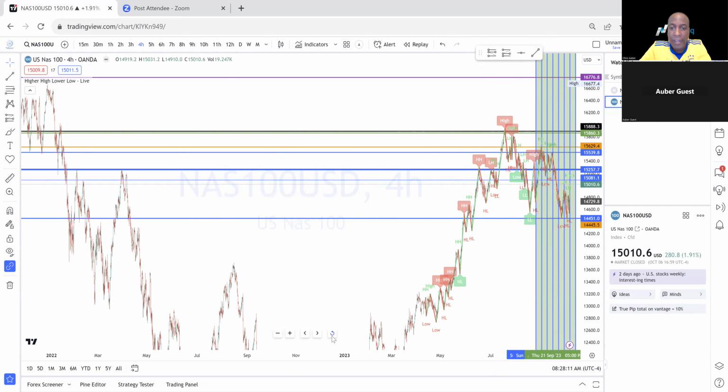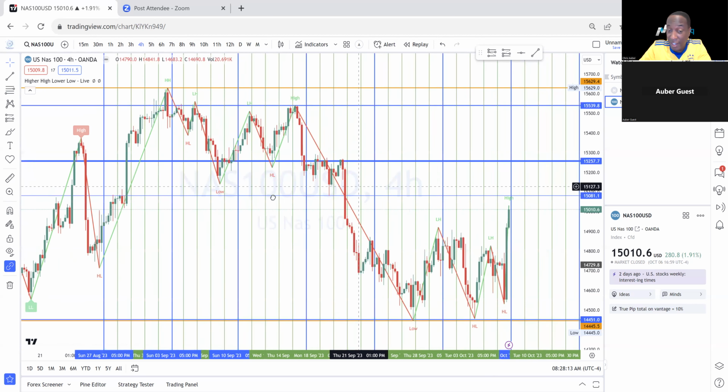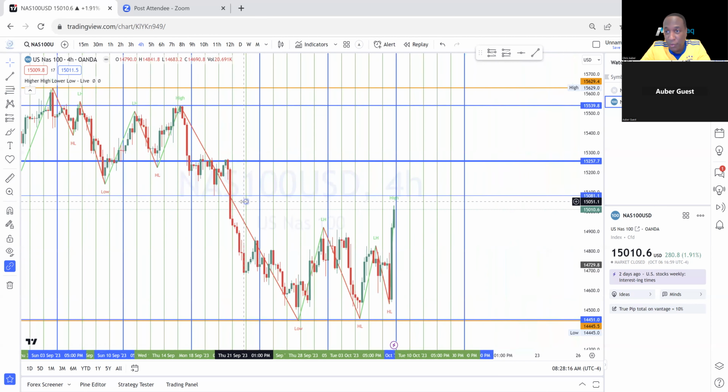Now, that is not to say that they are not buy moves, because like I said, the market moves from high to low, or it goes from low to high, or lower low to high. In this case, the market came down, it made a high, then it made a low. So naturally, what I'm looking for now, I am tracking towards the high. I'm trading the retracement until it gets to the high point where it needs to get before I actually sell again.